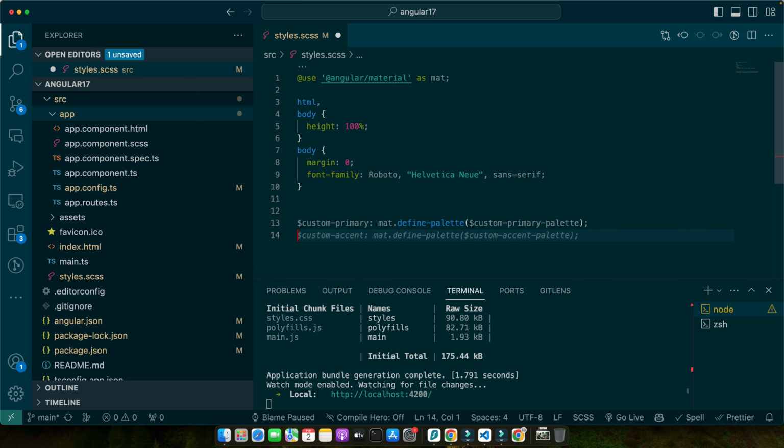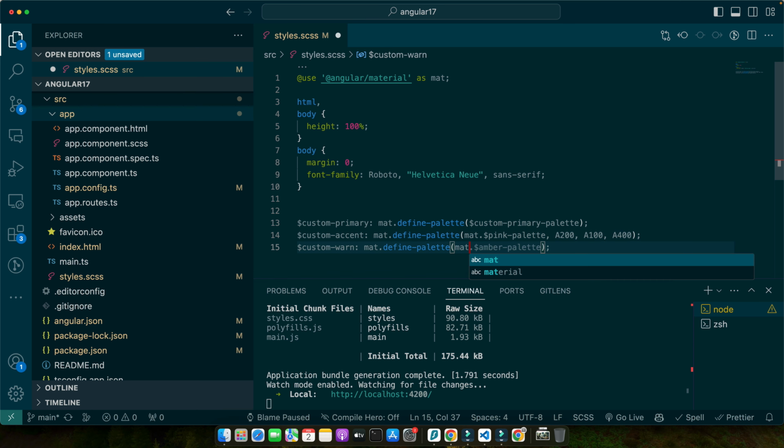Now do the same for the accent, and this time here I will add pink palette and add these shades in this way. Then we will add warn, and here I will choose red palette. By the way, here I should have used mat. and similarly here I should have used mat.